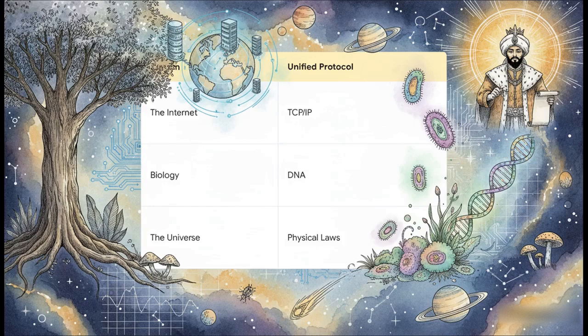But here's where it gets really crazy. This principle scales across our entire reality. Just like the internet uses TCP/IP, let's look at biology. The dizzying, infinite variety of life on Earth, from massive redwood trees all the way down to microscopic bacteria, well, it all operates on a single shared standard, DNA. And if we zoom out even further to the cosmos itself, the universe operates on universal physical laws. System theorists often explain this through the Sultan analogy. It's the idea that a vast, sprawling empire functions harmoniously precisely because it's governed by one sultan, one ultimate set of laws, rather than a chaotic mess of conflicting rulers. So, whether we're talking about the internet, biology, or the physical laws of the universe itself, this mathematical dimension of unity applies absolutely everywhere.